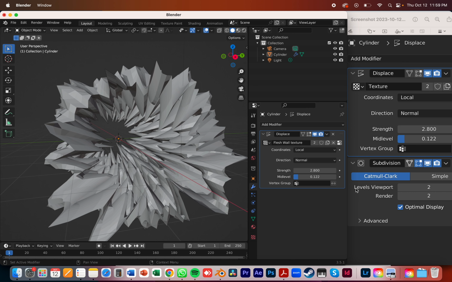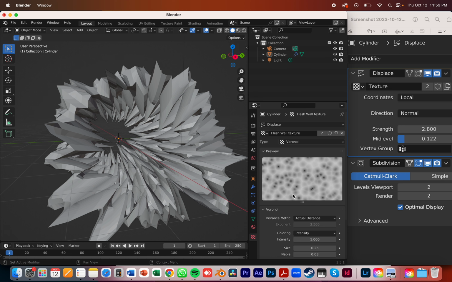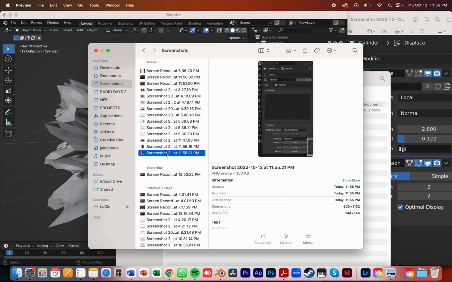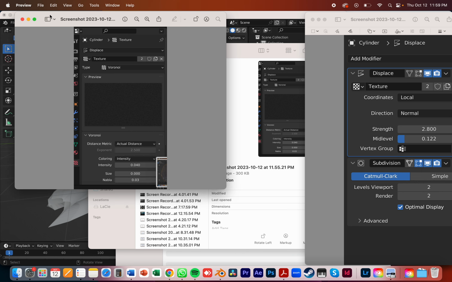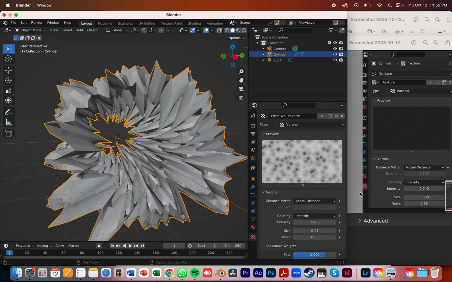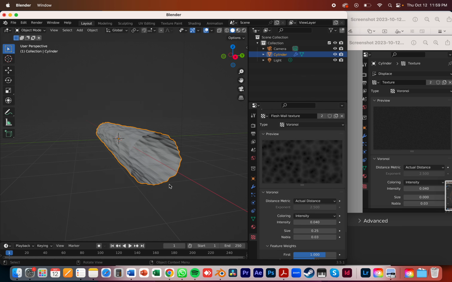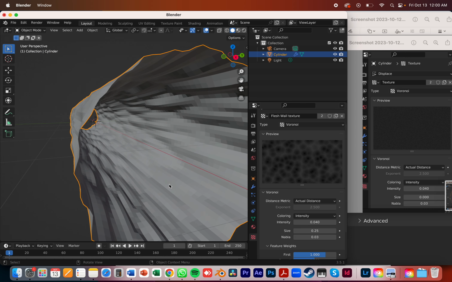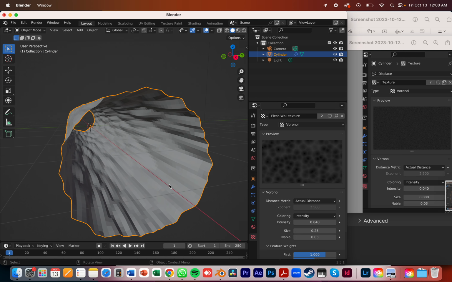After you set these values, it could be up to your preference. You have to go to the texture properties, and then we're gonna put other values in there. In this case it was a very low intensity, and it looks like that, but everything is gonna look pixelated.